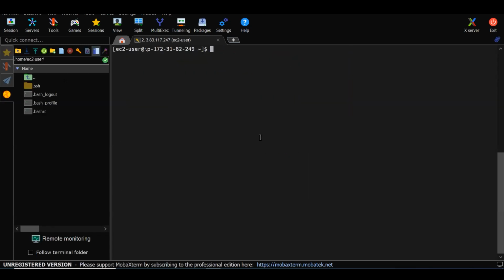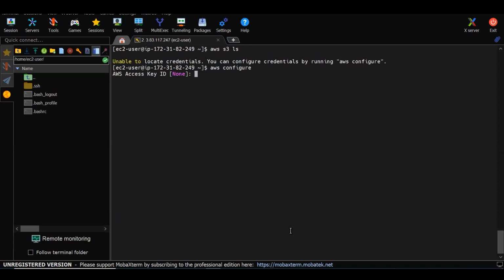Okay, we are logging into the server. aws --version. By default, in all the AWS servers, the CLI will be installed. What I will do is aws configure, which asks for the access key and secret access key, right? I don't want to use the access key and secret access key. Then how can I access S3 from the EC2 server? By role. That means I'm making a trust between two services, one is EC2, one is S3. So EC2 is me, and I'm providing the access to call S3.